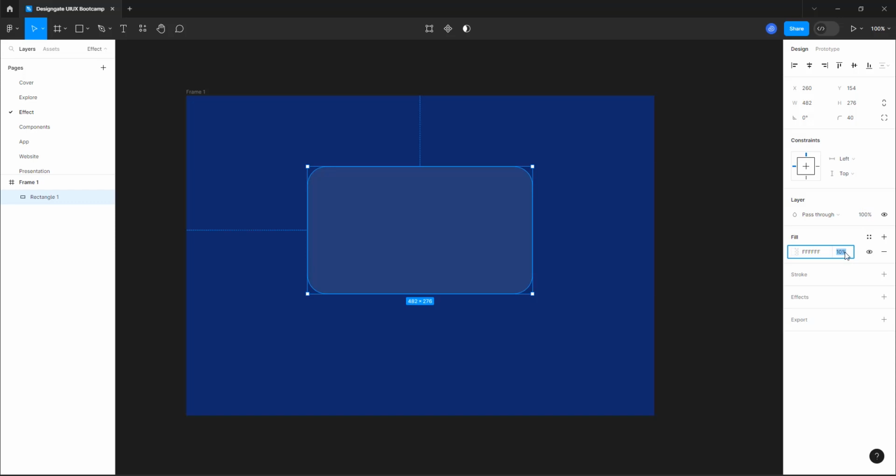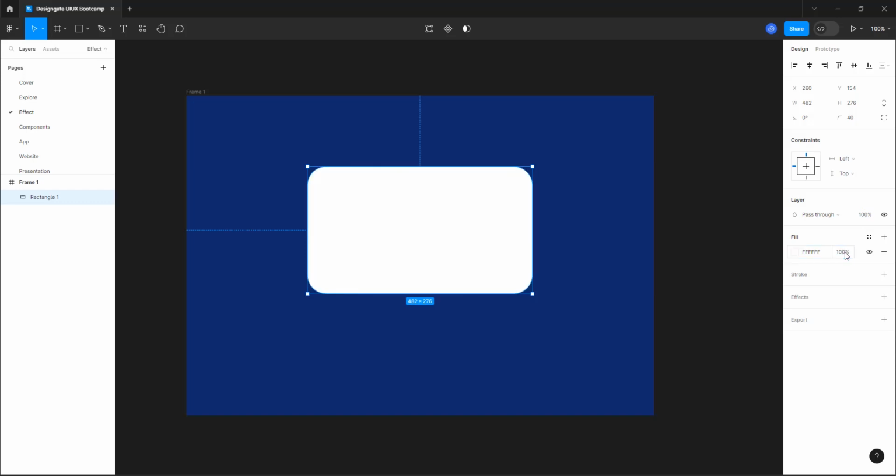If I take this back to 100, this particular one controls the layer. So if you have a lot of things on this layer, like this rectangle, and you use this transparency right here, it's going to affect that particular layer, not just the color.